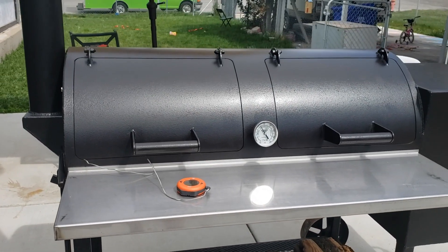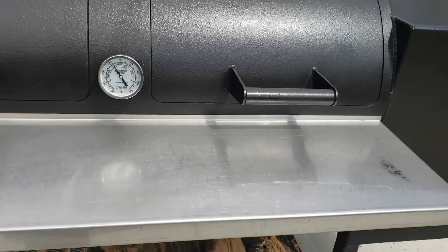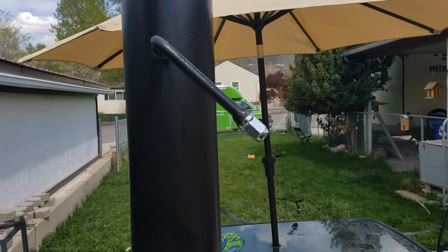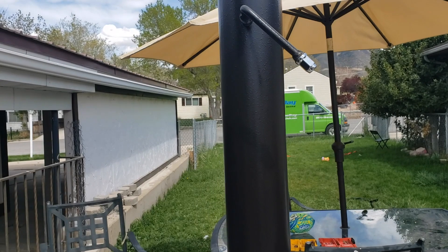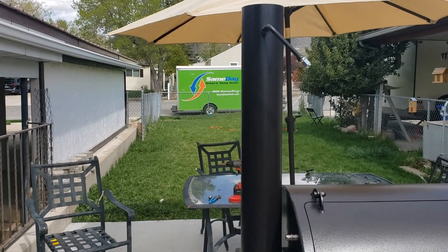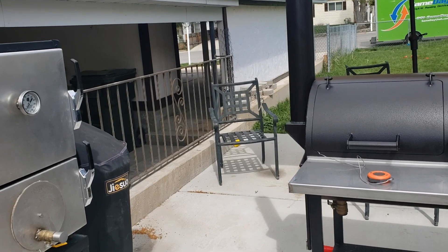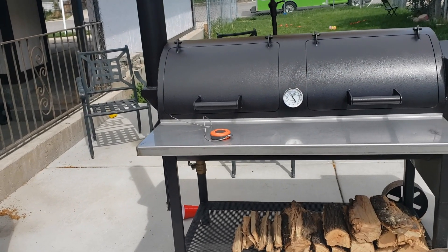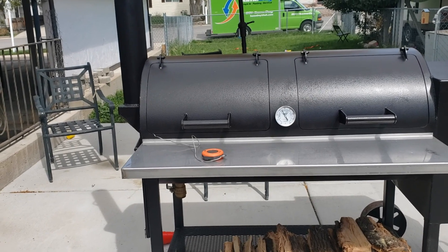It just seems to pull perfectly so that the temperature stays pretty even. It did jump up to about 275, almost 300, because of that other log that had fallen on there. So far I've just left the exhaust damper at about a 45-degree angle, going off the recommendations of the guy I purchased it from. Some of the higher-end pits don't even have a damper, so potentially I may just mess around with leaving it all the way open. Again, all by itself it was basically right on 250-255 without any effort at all — it got there really fast, and through three different logs it stayed exactly right at that.